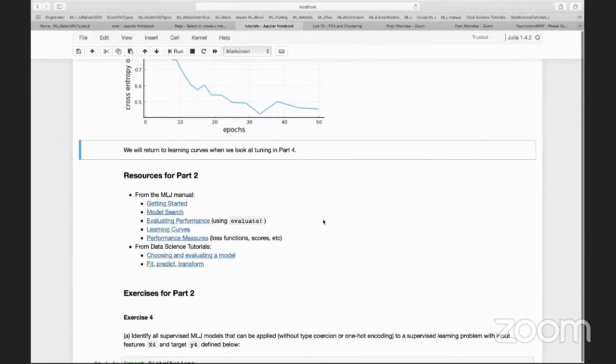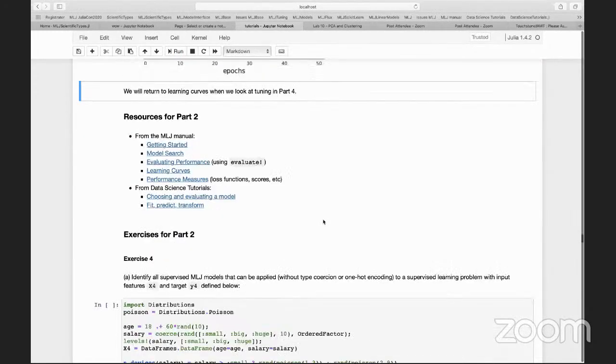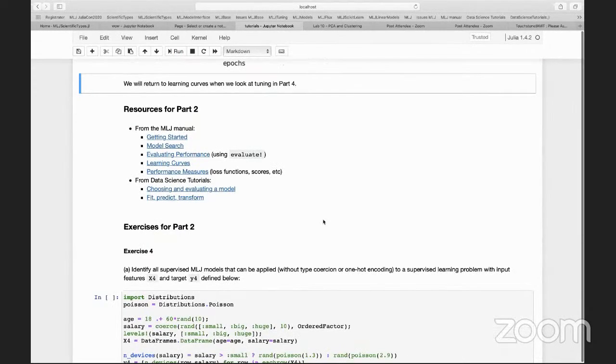I'm going to finally stop talking for a little while and let you play around with that part of the notebook and have a go at the exercises if you're so inclined. And so I'll start the third part of the workshop in about 20 minutes. Is it going to work? Let's see, we've got about an hour and a half left. Yeah, I think that should be fine.